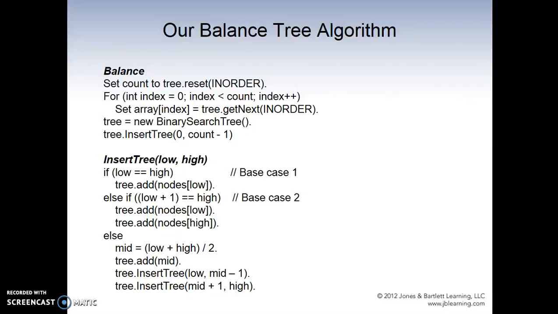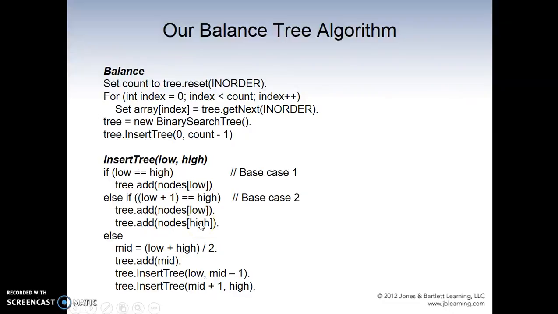Now, why do we want to add low first? Because the root always has to be less than the right. So let's keep the BST: low has to go first, and then high goes right, because there are only 2 nodes.